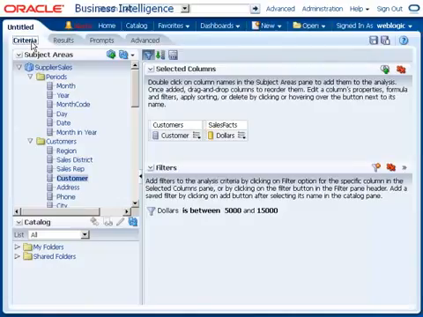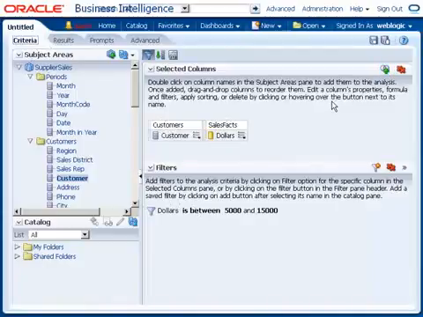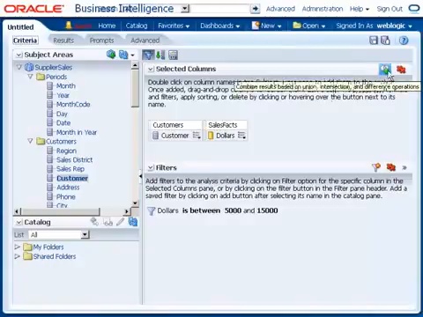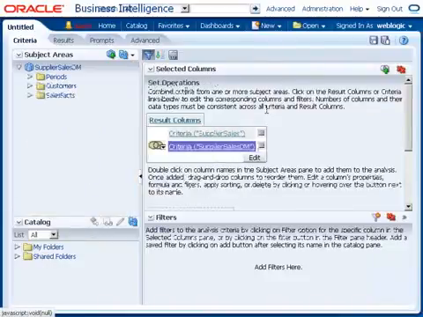Now I want to add one more criteria. This is one criteria, yes or no? I want to add one more criteria by using one button that is called combine results based on same subject area or other subject area. Click on any, supplier sales or supplier sales DM. Okay, supplier sales DM we have taken.